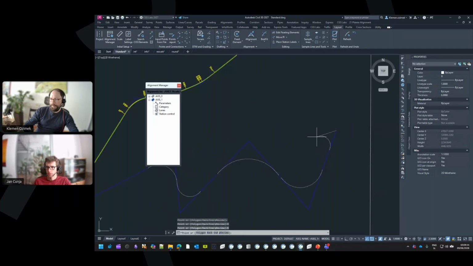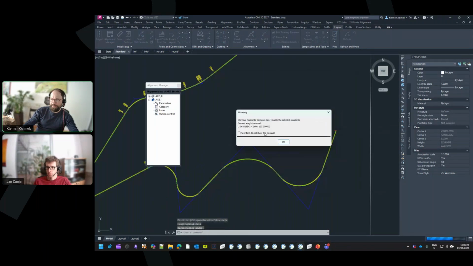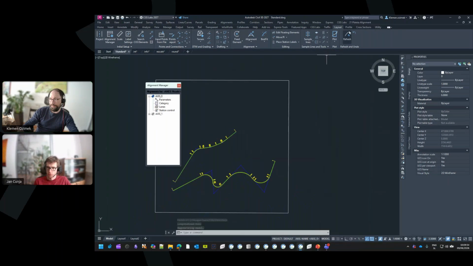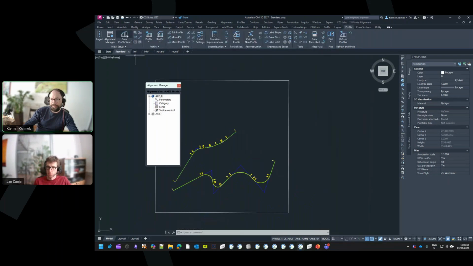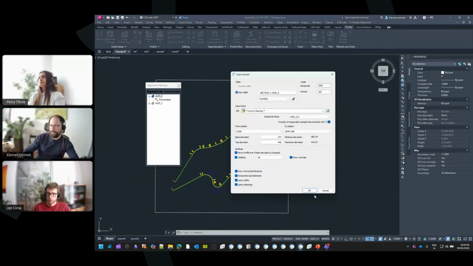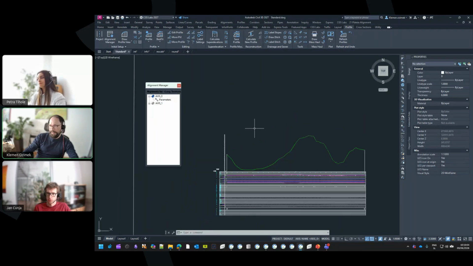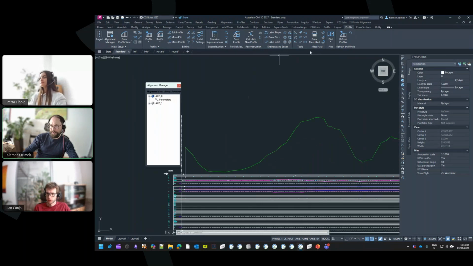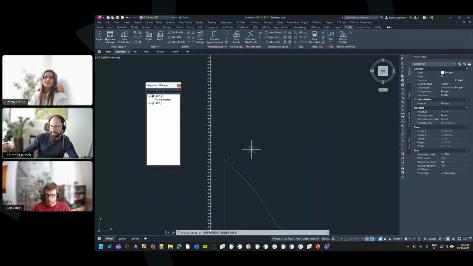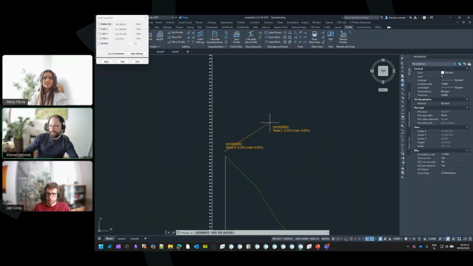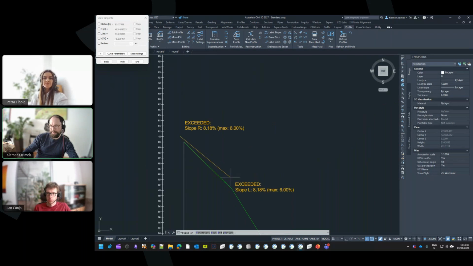Okay, the same option is also available in profile view. So let me just show you. If we create a profile view for this X is 0 and place it somewhere here, and then when we draw a profile line, which is very similar to tangent polygon, you can see that if we go a bit too low, this will pop up.